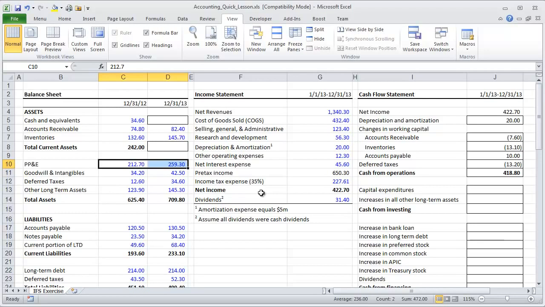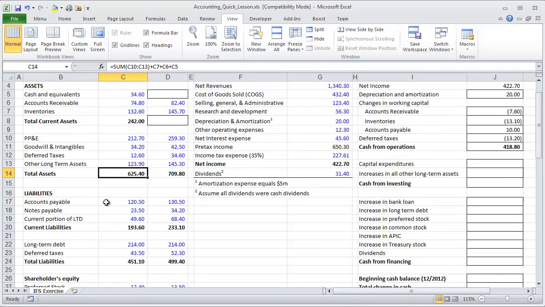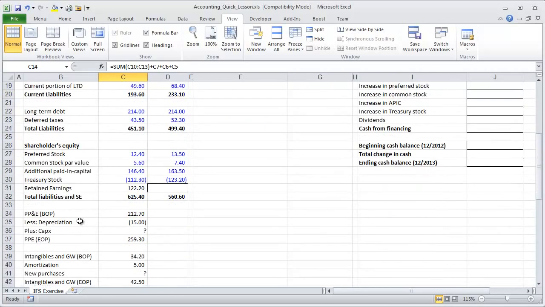Now, the caveat here is there are, of course, potentially other things that may move property, plant, and equipment up or down, things like asset sales and write-downs. But for this simplified example, we don't have any disclosures about any asset sales or write-downs or anything of that nature. And so we assume that the two main driving components of property, plant, and equipment are capital expenditures and depreciation. And so we put a little schedule down below to clarify how we're going to back into this.